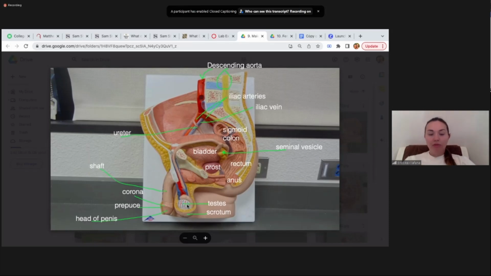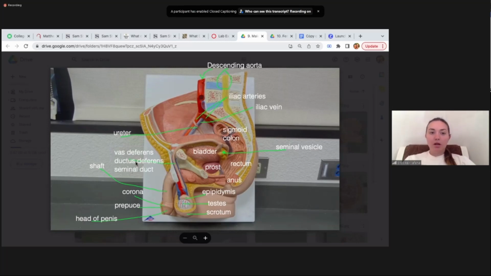And then we have our epididymis above the testy, right? And that's what stores the sperm before it becomes ejaculate. So what you can see is the epididymis would get the sperm that's made in the testy, and then it's going to send it into this tube right here, which is your vas deferens, ductus deferens, or seminal duct.